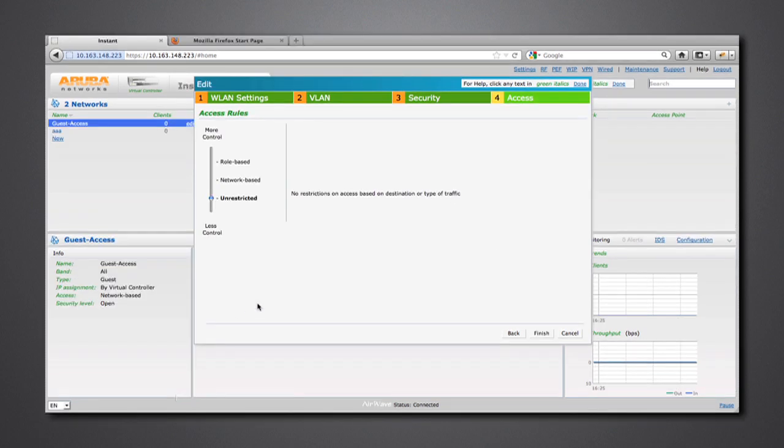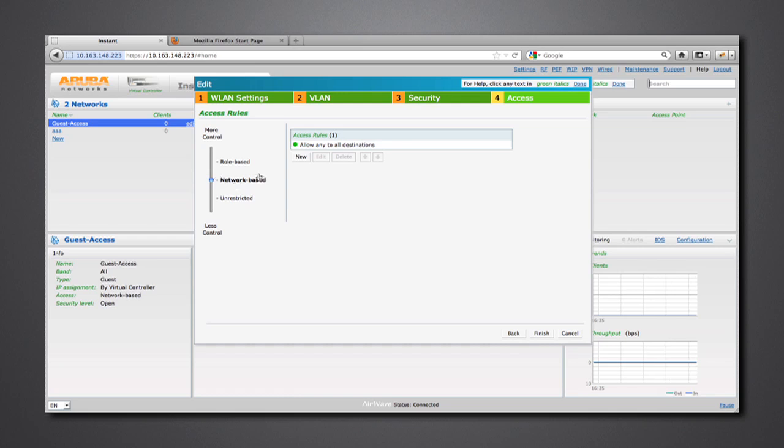Hit next. Here are three options as you can see from the screen: unrestricted, network-based, and role-based. If you want to have a user pass any type of traffic and not restrict it and not put any ACL on it, you can use unrestricted. However, if you want the user to be restricted and not allow traffic to go to some specific internal resources or any network, you can use network-based authentication. In this, I'm going to restrict the user from passing any traffic to one particular network, 10.20.30.0. It will be a class C network.